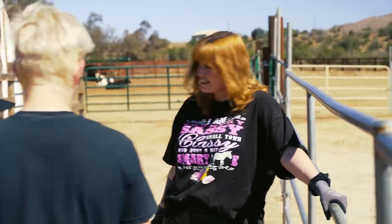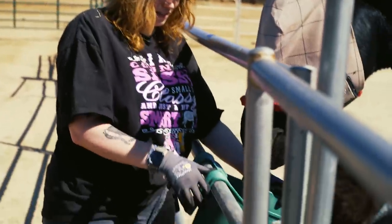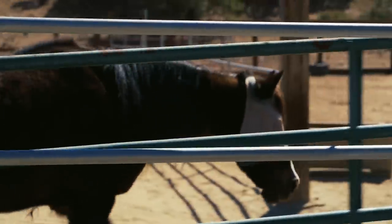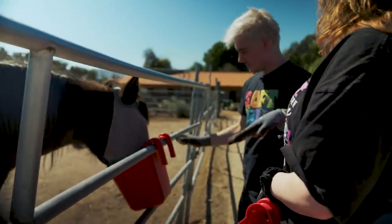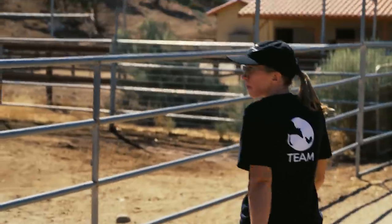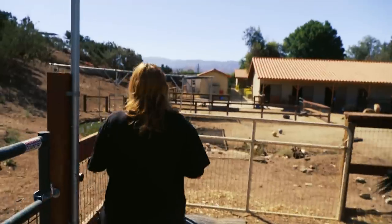And then she's going to eat this mash, so you're going to hook it on this pole here, and then we're going to go give the rest to the other two horses. This one is for Darla, and we're going to put it over at this mat over here. So when they get messy and it falls on the ground, they just eat it off the mat instead of the dirt. Same place? The last one's for Joanne. She eats at the end over here. Joanne's beautiful. She's gorgeous. She's the shyest of the horses, so you feel real special if you gain her love. You can hook it on just the top of that wooden rail up there.